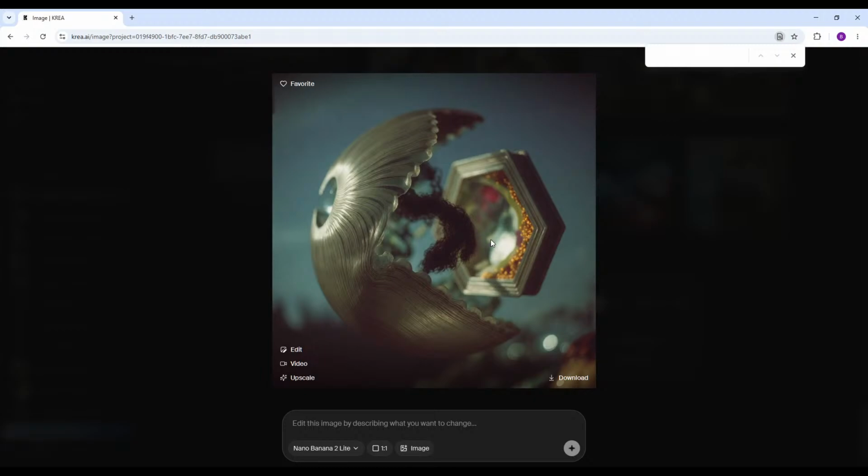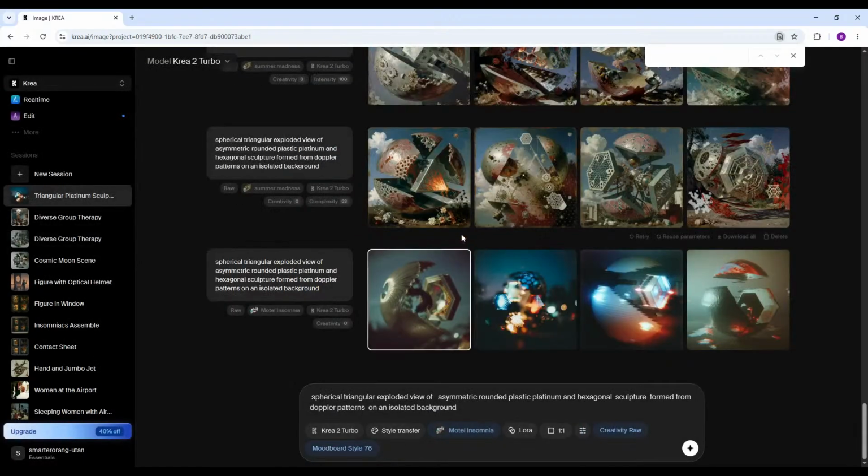Really, really incredible. I'm just really, really enjoying this model in terms of the feedback I'm getting from input to output, satisfaction or pleasure, whatever you want to call it. Proper little buzz using these. These are really nice. So that was before it. That's with the Summer Madness mood board. This is the Motel Insomnia. God, these are so nice.